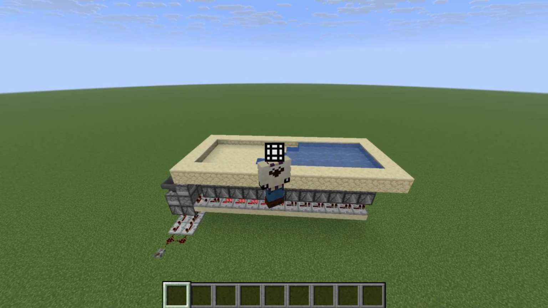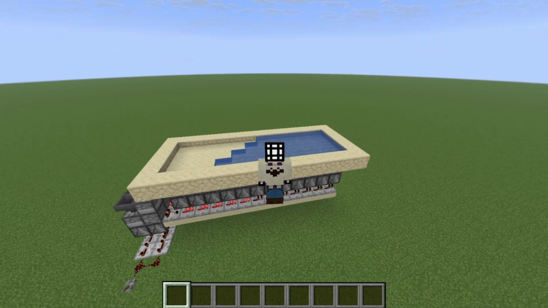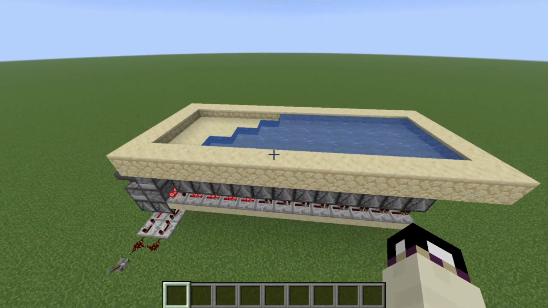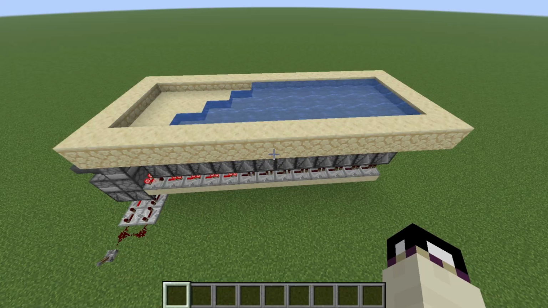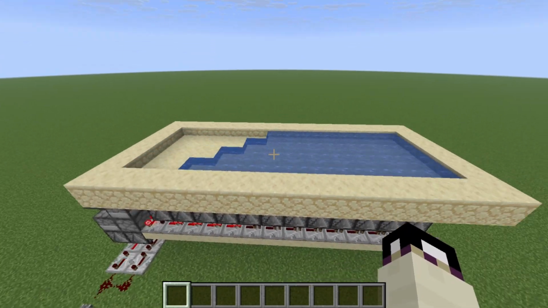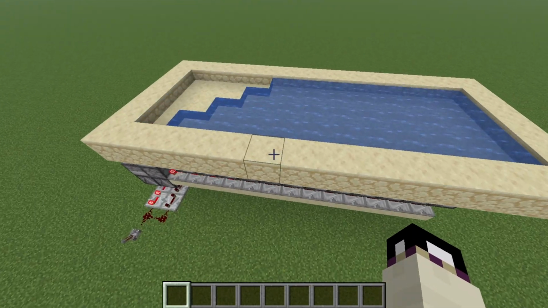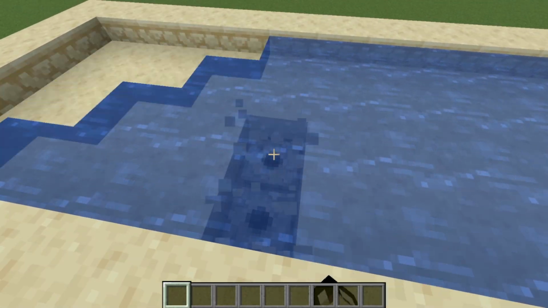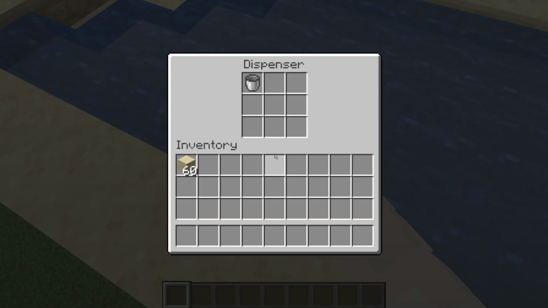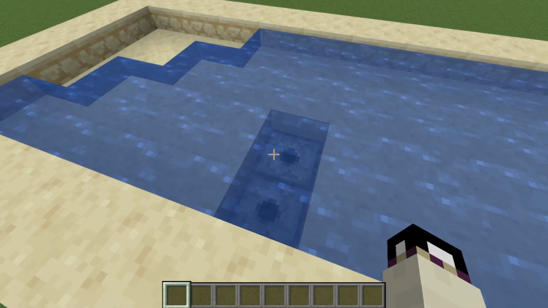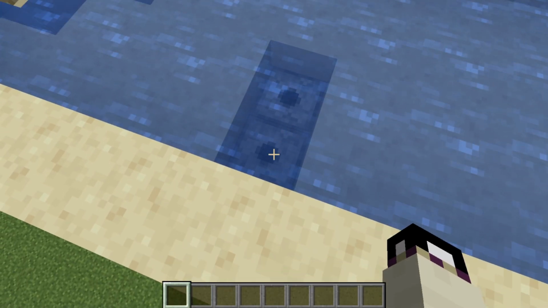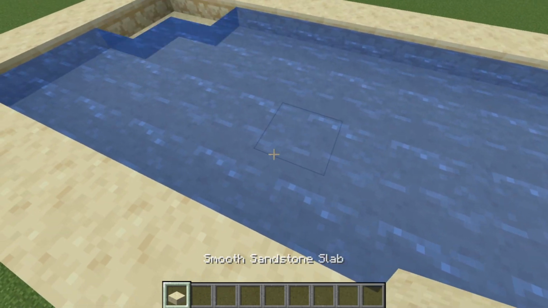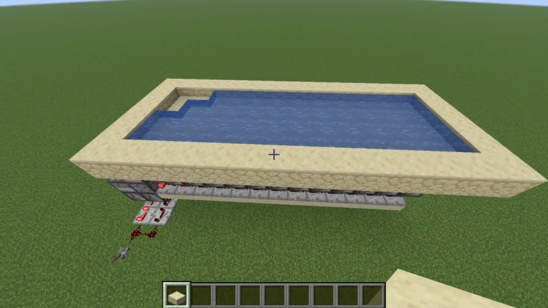The last thing I have for you guys is a couple of warnings whenever you're making this. First off, this thing is very persnickety. It's very likely that you will end up with water where there's not supposed to be water, and it's just a whole mess. I would recommend when you do that, like I showed you earlier, just take away some of these slabs and check the dispensers, making sure that they have an empty water bucket if there's water above them, and a full water bucket when there's no water above them.